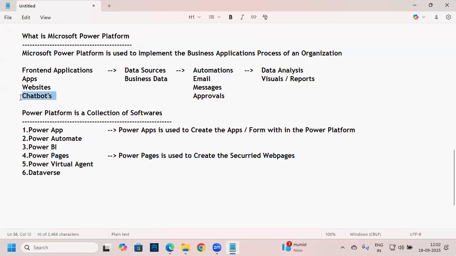Power Pages. And next, chatbots. To create the chatbots, go and use what? Power Virtual Agent. What is this Power Virtual Agent? Power Virtual Agent is used to create AI chatbots. So if you want to create the chatbots for your business, then go and use Power Virtual Agent. Now, what does chatbot mean? Chatbot is just like customer support, guys. Simple example, in the previous days, if you placed an order in Amazon or Flipkart and had any issues with that order, there was a contact number available in the app. You could call that number and clear your doubts.